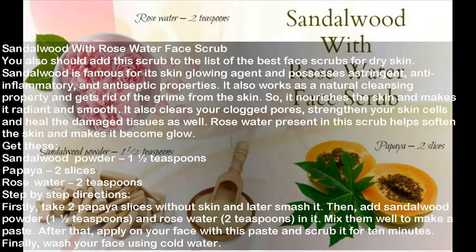Sandalwood with Rose Water Face Scrub. You also should add this scrub to the list of the best face scrubs for dry skin. Sandalwood is famous for its skin glowing agent and possesses astringent, anti-inflammatory, and antiseptic properties. It also works as a natural cleanser and gets rid of the grime from the skin.